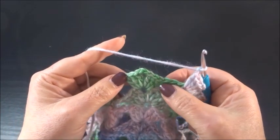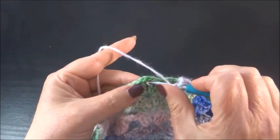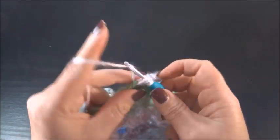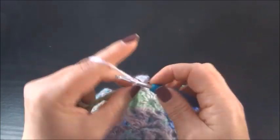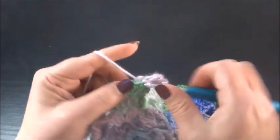I skip all the double crochets and I go here to the triangle. Into the space from the triangle, a new triangle. So three double crochets, one, two, three. Chain two, and another three double crochets into the same space.